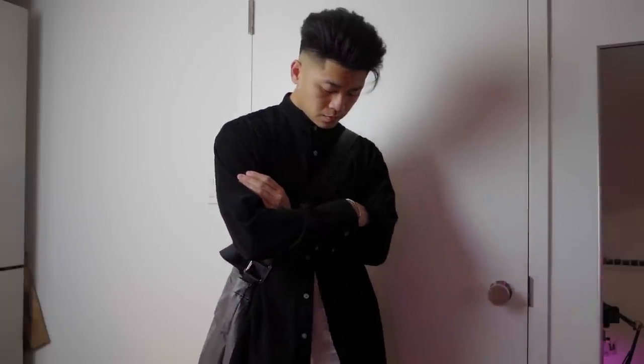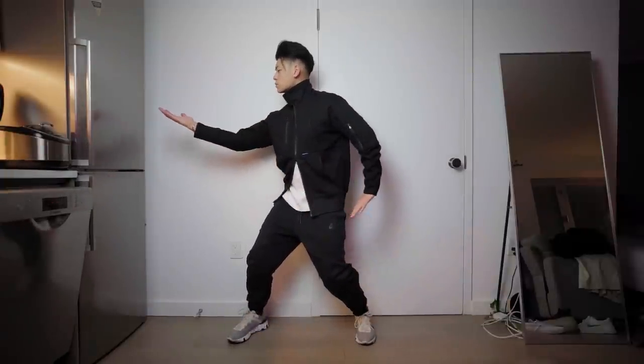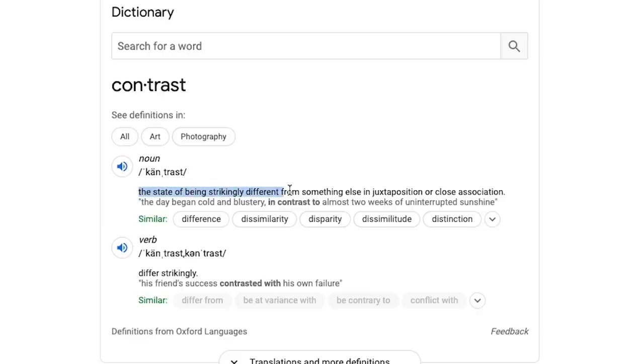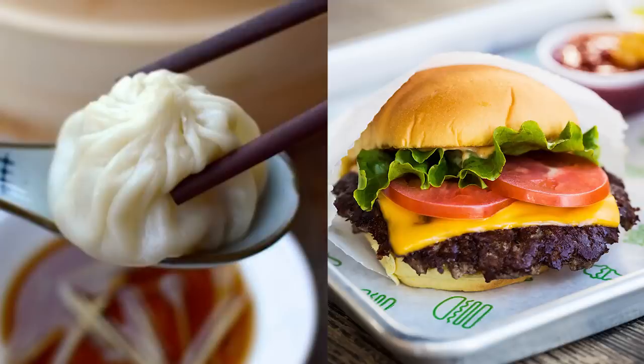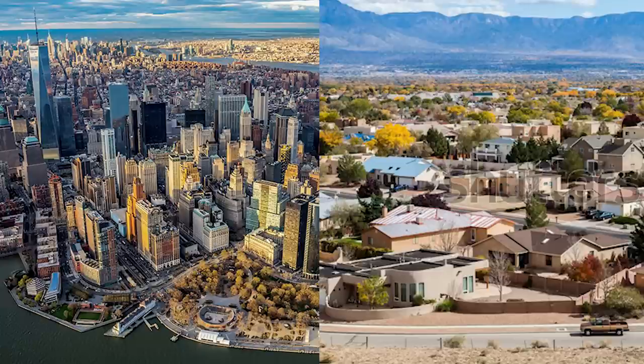I believe contrast is one of the best concepts that you can start incorporating with your outfits. It's a little tiny thing that I think about a lot whenever I come up with fits. Sounds very technical, but it's not that serious. So what is the definition of contrast? Google says: the state of being strikingly different from something else in juxtaposition or close association. Basically a comparison between two things — white and black, Chinese food and American food, streetwear and menswear, city life, suburban life — you guys get it.